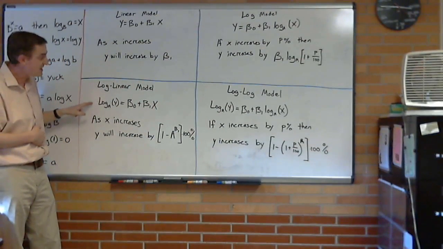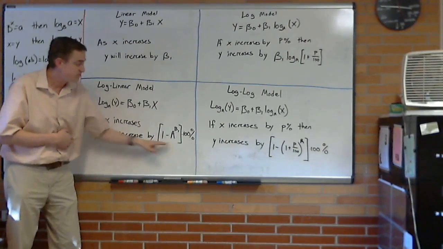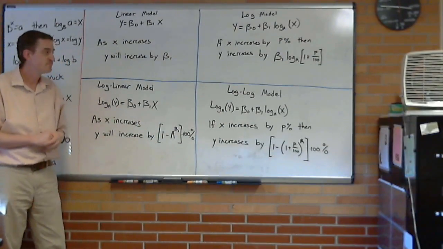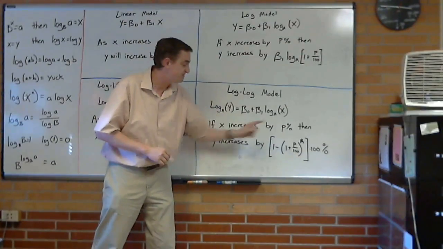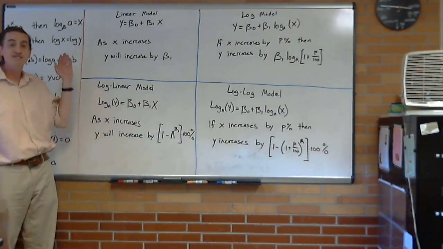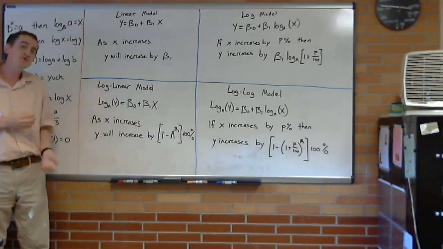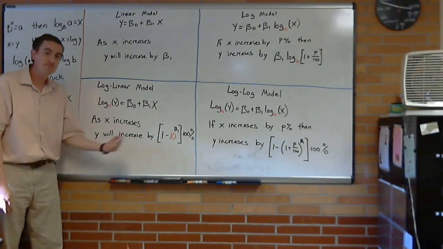If we had logged y, then we would talk about x increasing by 1, but y would increase by this amount, which is again a percentage effect. If x and y are both logged, then x goes up by a percentage effect, y goes up by a percentage effect. Now, I've tried to leave these equations as generic as possible. We could redo them with a specific log, for example, log base 10.